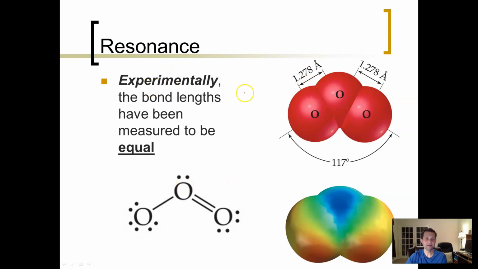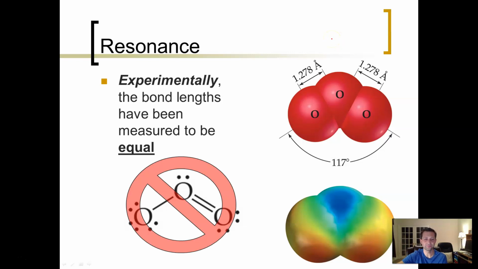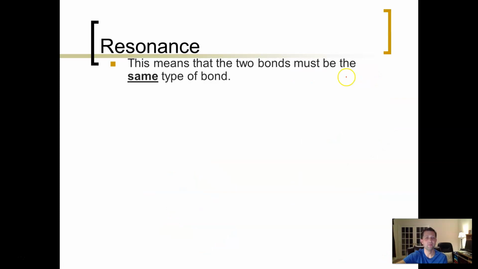Why do we experimentally get the bond length to be equal? We could figure out bond length based on, really one way to do it is to see how much energy it takes to break bonds and go from there. But you don't really need to worry about that too much right now. But notice that they are the same length. That tells us then this really isn't the right structure, okay? If it was the right structure, we would get 2 different bond lengths here, but that's not what we have.